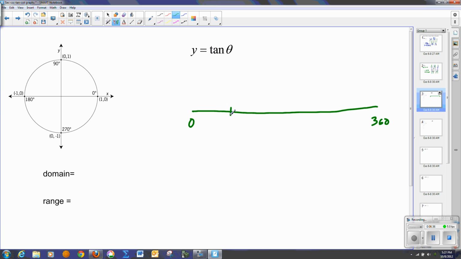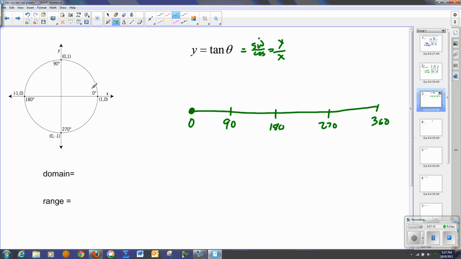And we're going to look at those special axes points, because those have simple values of x and y in which to calculate sine and cosine. We know that tangent equals sine over cosine, or y over x. So I'm going to graph my y over x values from 0 to 360. If I look at the value of 0, and I look at the y value over the x value, that's 0 over 1. Happens to be 0.